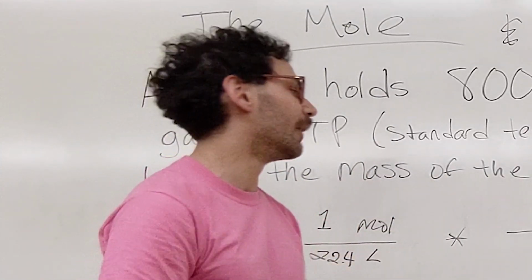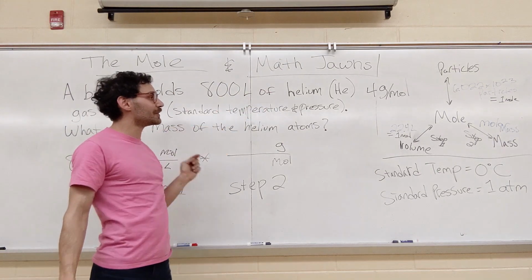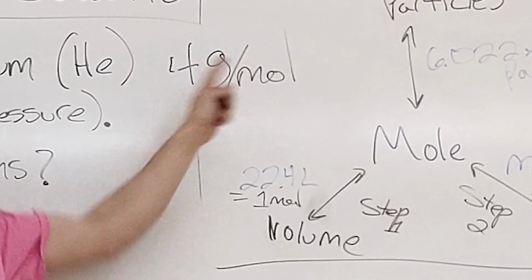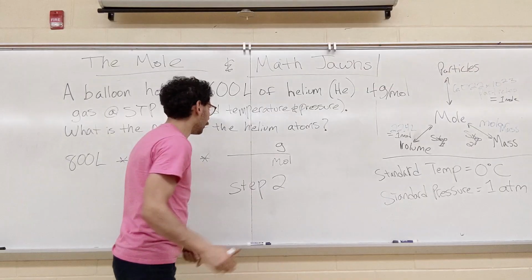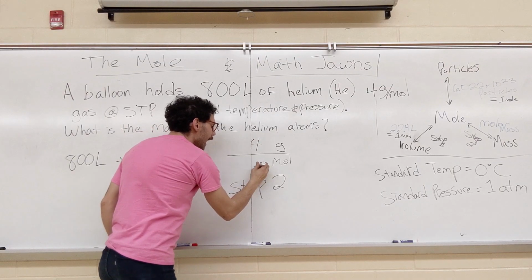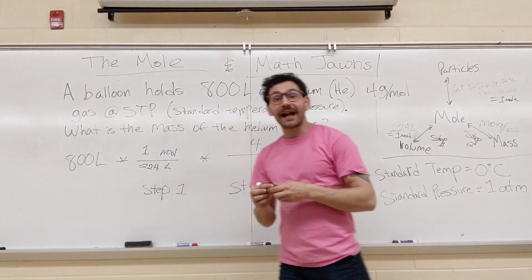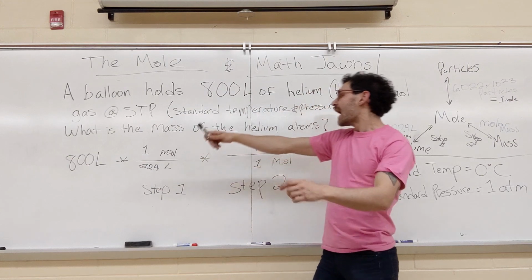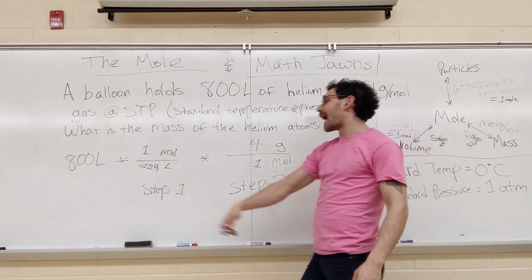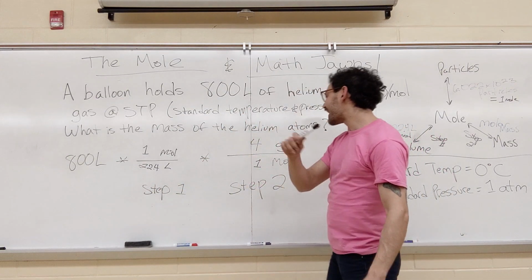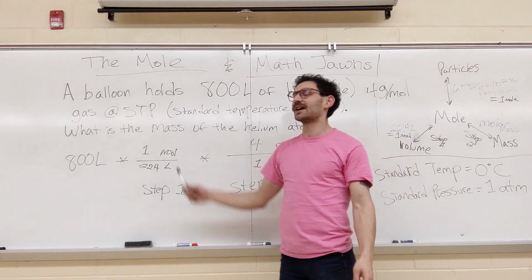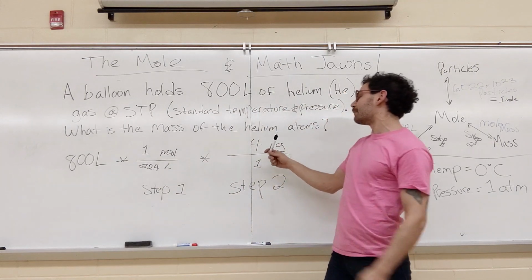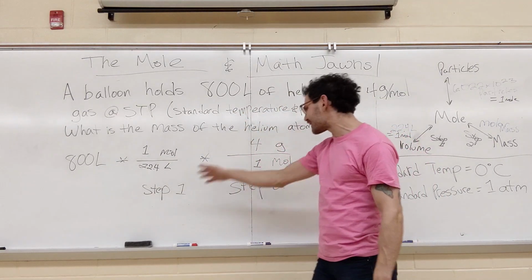Anyway, let's look over at our conversion factor for molar mass. We know that there's 4 grams per mole, 4 grams for every 1 mole. So I'm going to put a 4 in there, and a 1 in there. And now what I can do is take my number to be converted, my liters, and multiply it by 1, and then multiply it by 4, and then divide by 22.4, and divide again by 1. These 2 steps are kind of pointless, because multiplying and dividing by 1 does nothing. So really, I'm just going to multiply by 4 and then divide by 22.4, but it's good to talk about the whole thing.